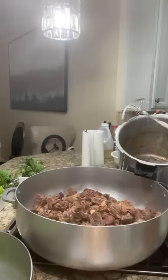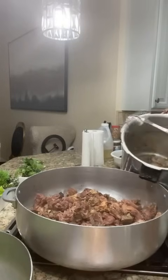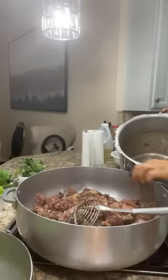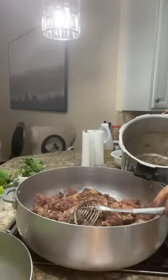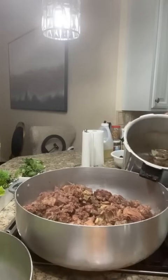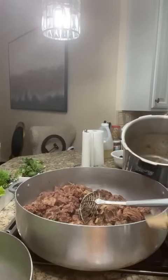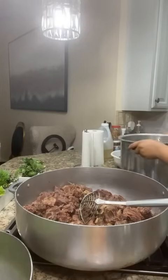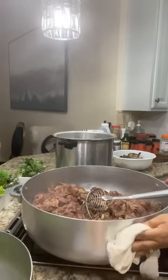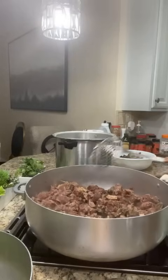What meat is that? This is turkey, smoked turkey, hen, chicken, and goat meat. Smoked turkey, African hen, chicken, and goat meat. I'm taking the bones out. I might use this water, I don't know yet. You know, the soup I'm cooking doesn't need too much water.